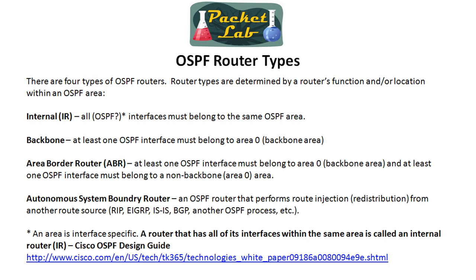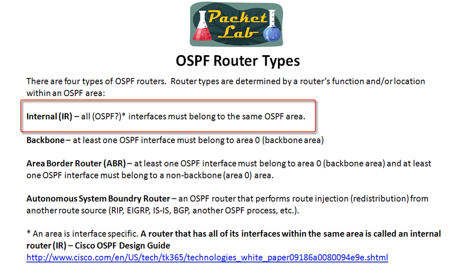So it's going to be a router which learns routes, and they're referred to as external routes, from another source. That can be another IGP like RIP or EIGRP. It can be an EGP like BGP, or it can also be connected routes, or in Cisco another OSPF process. We're not going to get too deep in this. Basically, it's any externally learned routes, any routes that are not learned from your OSPF process that are then injected into that OSPF process. All right, now back to the internal router controversy here.